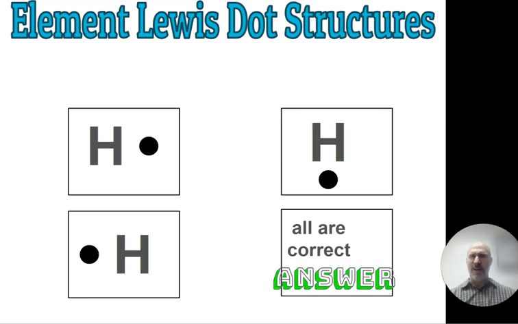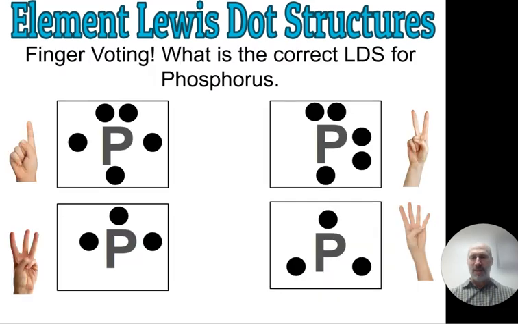All right, now, which one of these is the correct Lewis dot for hydrogen? They're all correct. Okay, kind of a trick question there. Hydrogen just has 1 valence electron. So again, it doesn't matter if we made the dots really, really big there, and I'm normally not that big, but it doesn't matter if you put them on the top, the side, or the bottom as you go through. How about phosphorus?